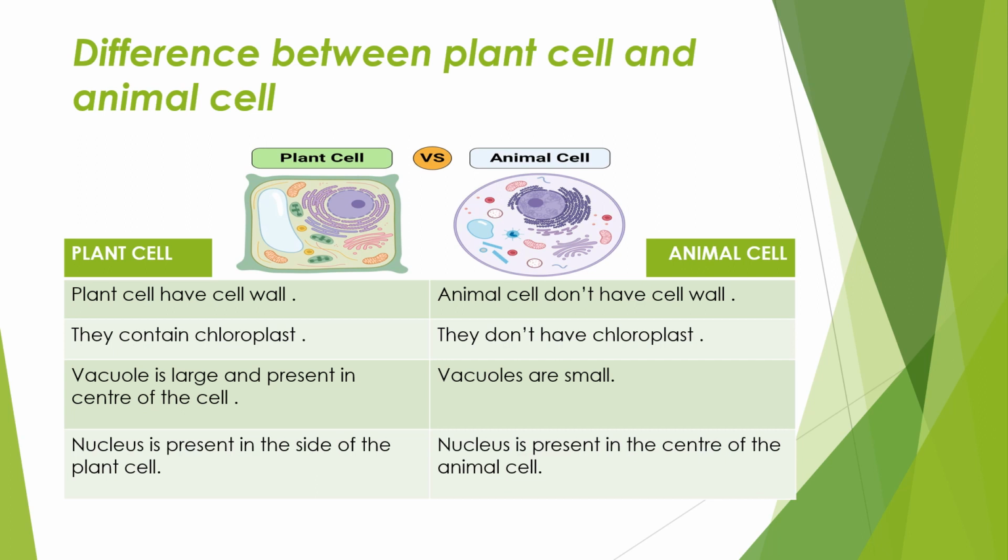When we were doing the nucleus in the previous slide in lecture 3, I told you about the position, the location of the nucleus. In plant cells, the nucleus is shifted towards one side. Why? Because of the presence of a large vacuole. And in animal cells, the nucleus is present in the center because vacuoles are very small. So this is also one of the differences between plant and animal cells. You can revise and see in the slide also the difference between the plant and animal cell given over here.